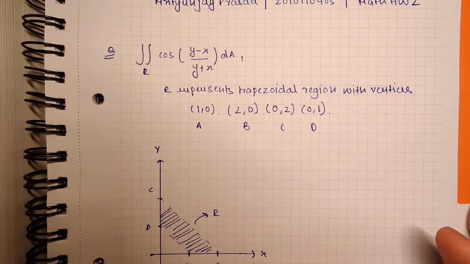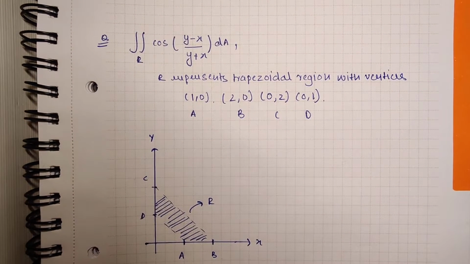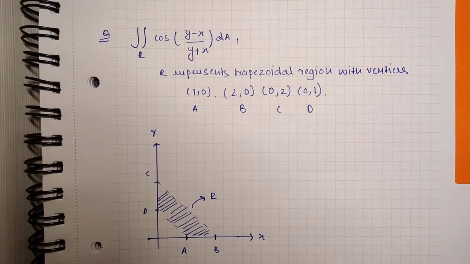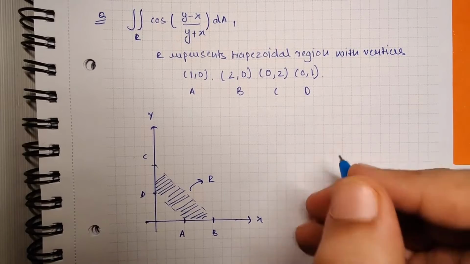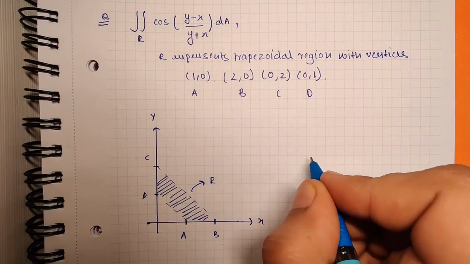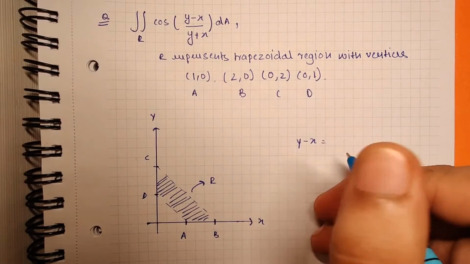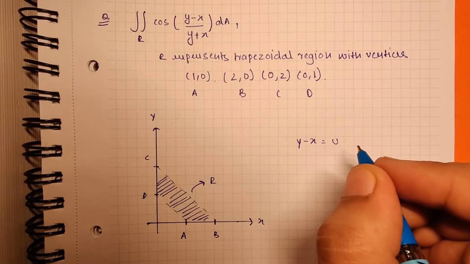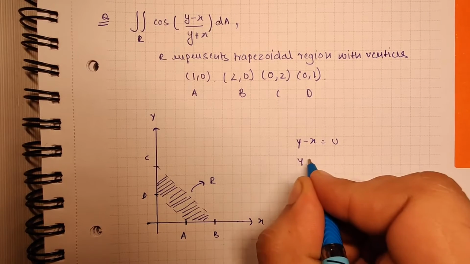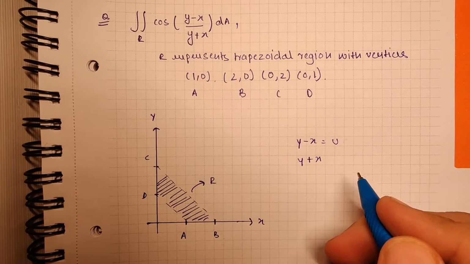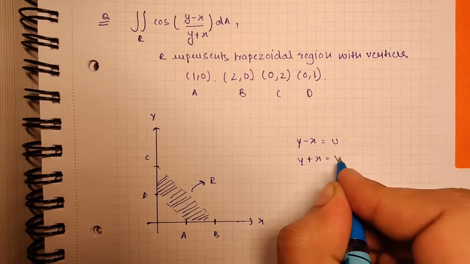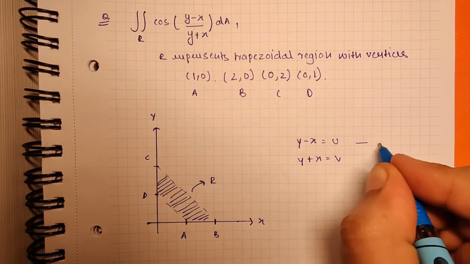So in integration, our main aim is to solve a certain type of equation with the easiest way possible. So herein, our easiest way possible is by doing substitution. And by substitution, I mean we would put y minus x, which is the numerator, equal to say u, and we would put y plus x as, let's say, v.